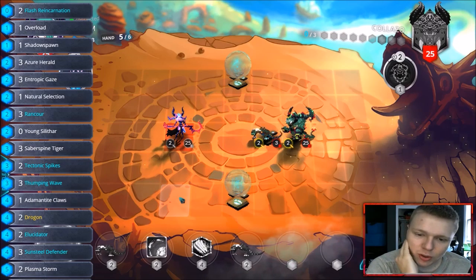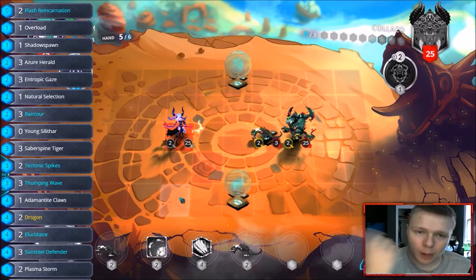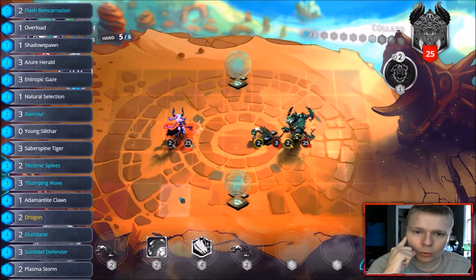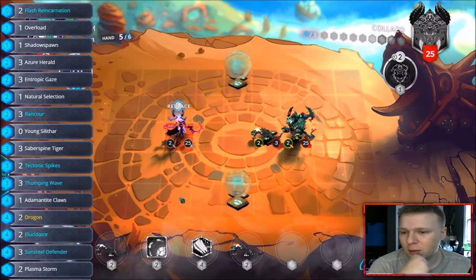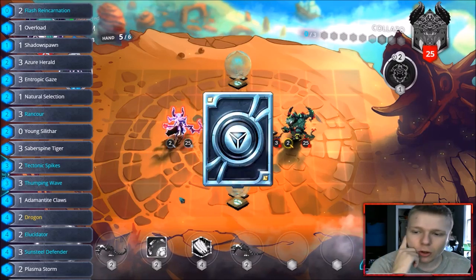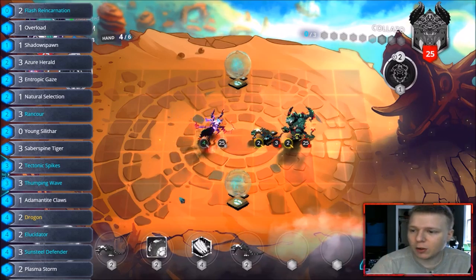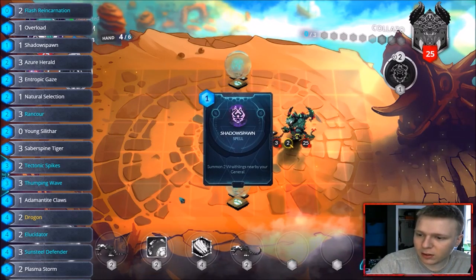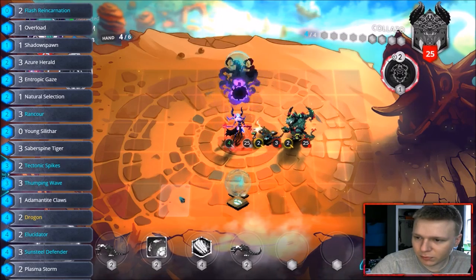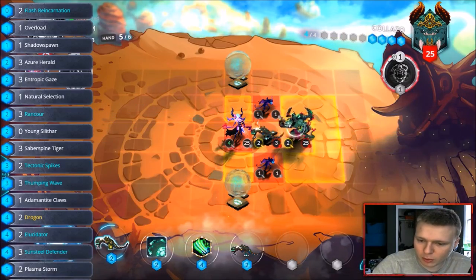Okay. See, natural selection kind of sucks against Abyssian, or mainly Lithy, because she can just summon Wraithlings, and that kind of slows the deck down a lot. I mean, we do have a lot of burst potential, so sometimes we can get rid of it all, but sometimes we can't. Why'd he do that? He can't kill it. Is he going to attack it or no? Okay, he's not attacking it. I thought he was going to.